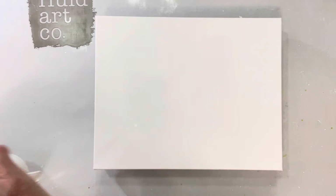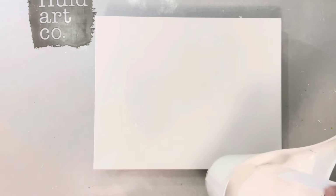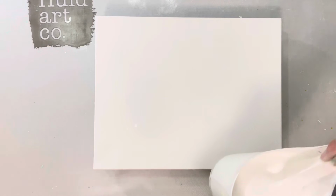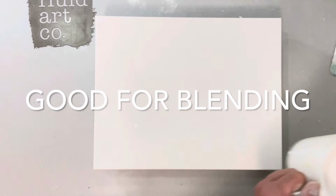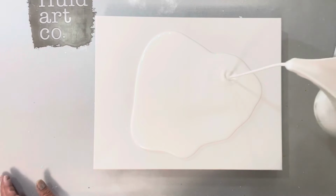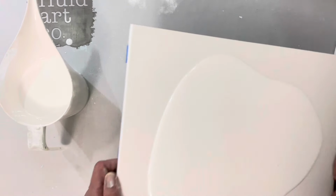I didn't have Artist Loft, so I used Meaden, and it's quite a bit thicker. I would not use this particular recipe for pearl pours. This is good for this type of pour because it will take the Colourarte pigments and just make them luscious.